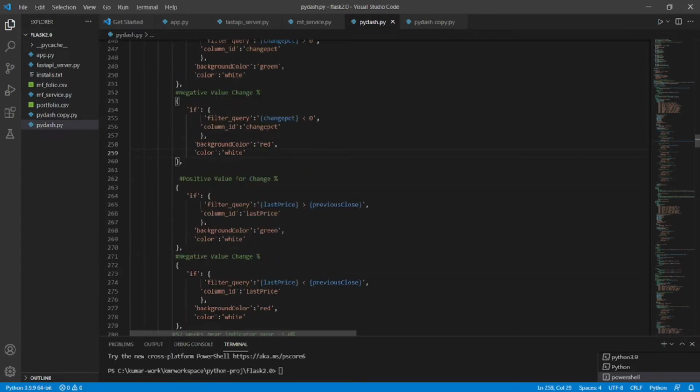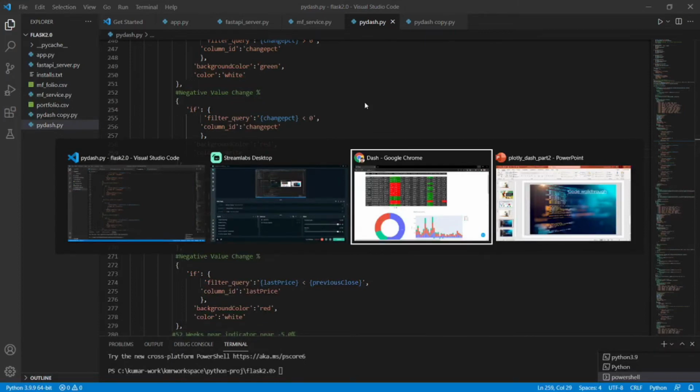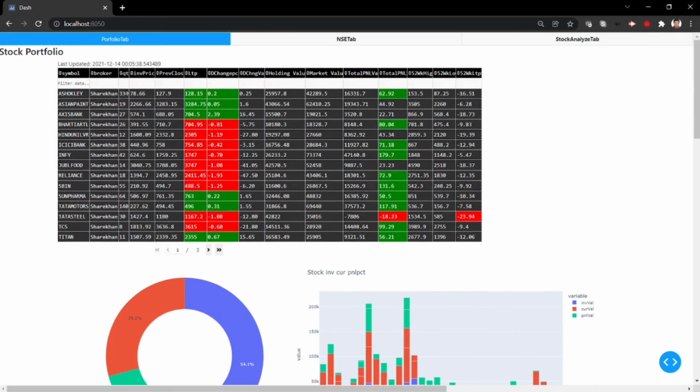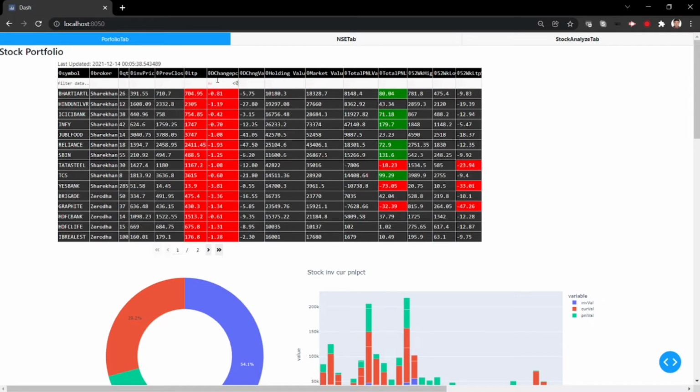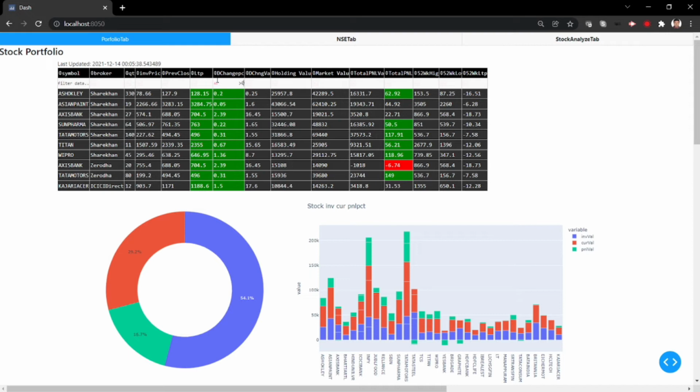And the next field, day change percentage, that's what I showed, right? Say less than 0, you will see those colors changing. Greater than 0, you will see this.